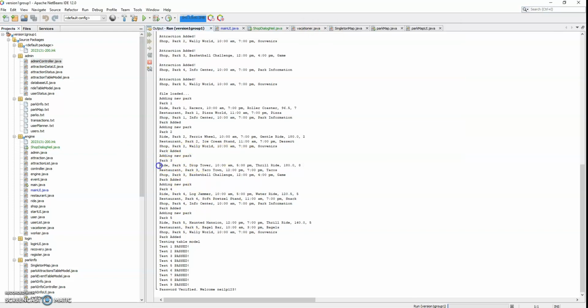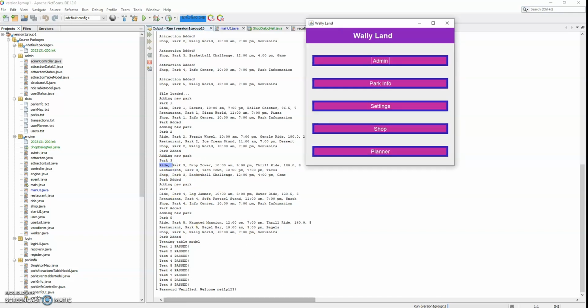You can see it in the background here, ride, park 3, et cetera. Settings is pretty self-explanatory. Then we have shop, which I created, and that's going to bring up a shop, say what hours, say what's open and what's closed, and then a planner, in which you can plan your day, your trip.